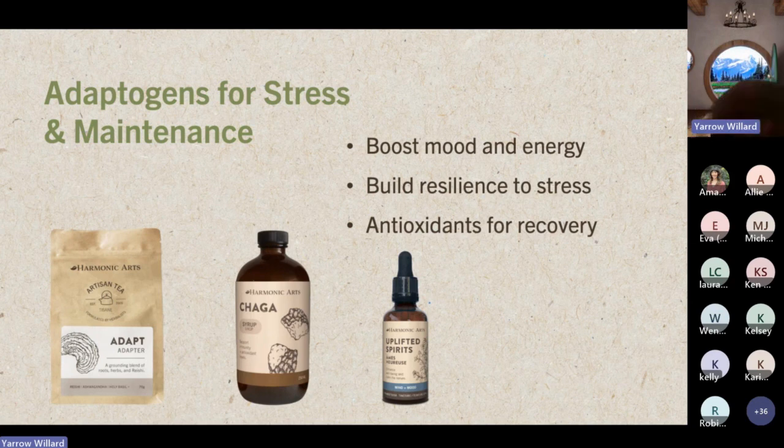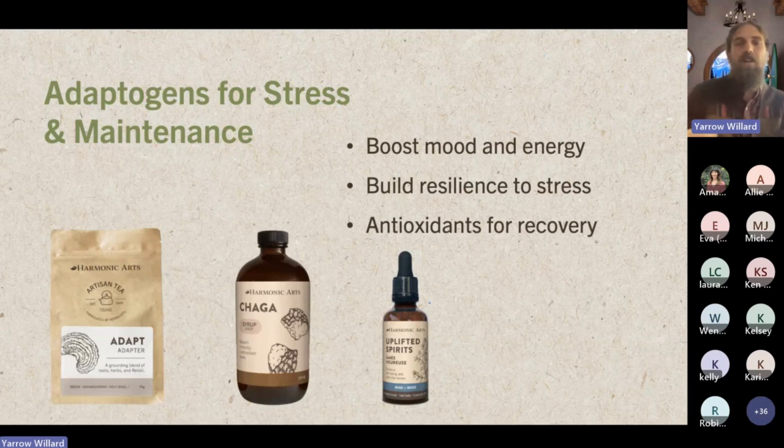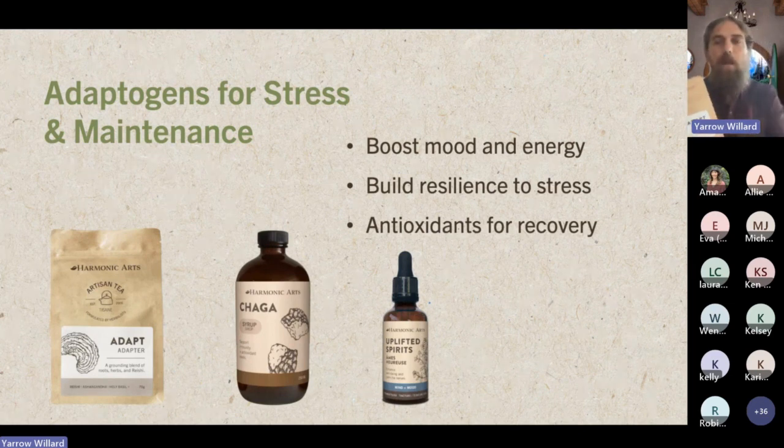But we're doing this a little more like a root beer kind of thing, or more like a chaga adaptogen. You could make this almost like a root beer or cola type of drink. Obviously, there isn't all of those. You could add a little wintergreen, or a few different things if you wanted, but using chaga syrup as our sweetener and as a real antioxidant and immune support, and using our adapt tea as our base.